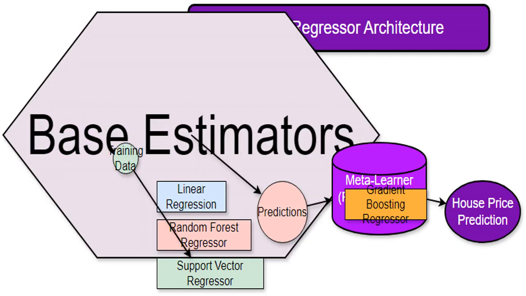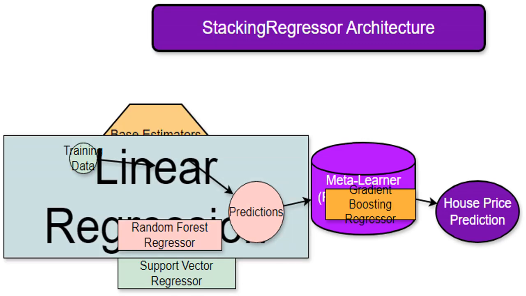This is one of your base estimators. It's a simple, yet powerful model that fits a line, or a hyperplane in multiple dimensions, to your data. I expect you are familiar with this algorithm. Another base estimator, a random forest, combines many decision trees. Each tree makes its own prediction, and the forest averages those predictions for a more robust and less likely to overfit result.